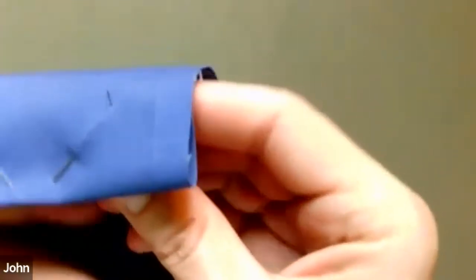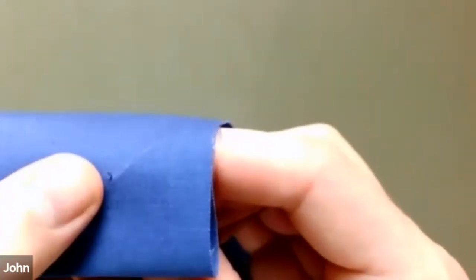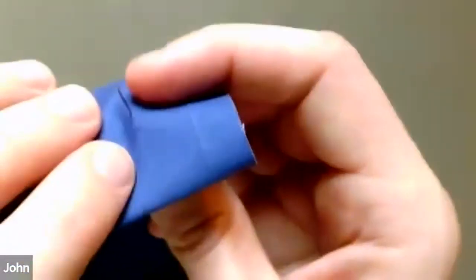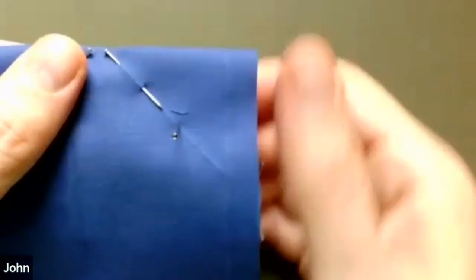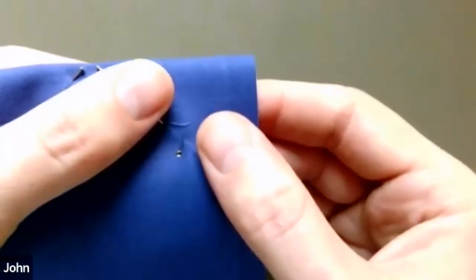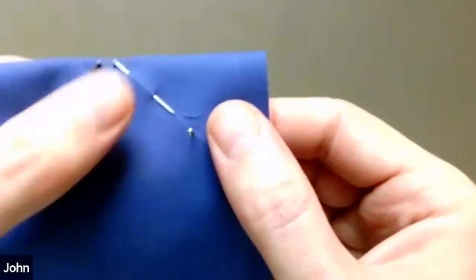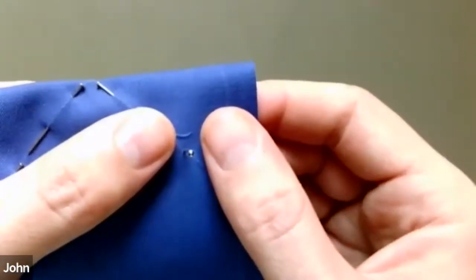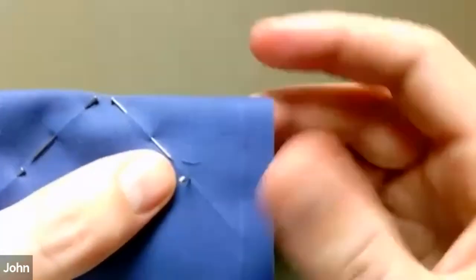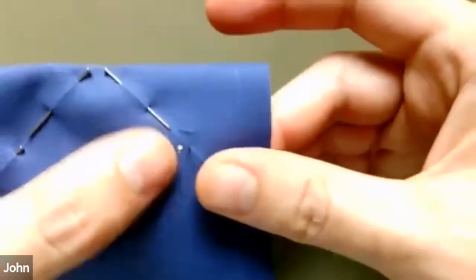So this one is badly aligned, so I'm going to need to do that same. And it's not coming out perpendicularly. Just gently moving thread by thread, kind of just rolling the fabric between my fingers in the right direction, aligning the bottom and top piece.